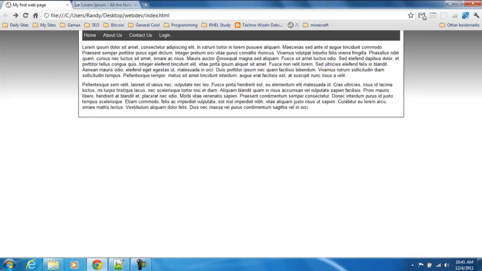Most of them are, you know, your 24-inch desktop monitors will probably be about 1920 pixels wide, and there's another problem with that. So if you have a user that comes to your site and their screen is 1920 pixels wide, and you have a fixed width of 800 pixels, then they're going to see a very small column in the center of their browser, and it's going to look strange.